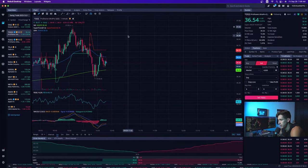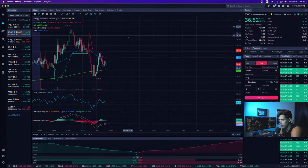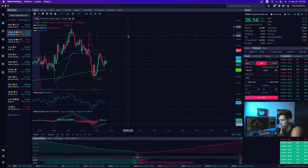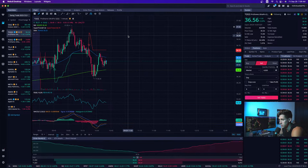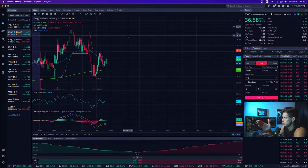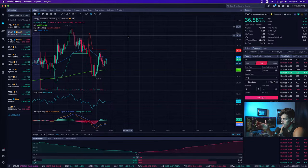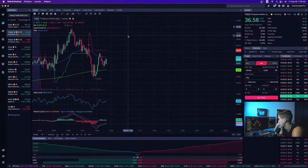I don't have a stop loss set. My position size is light enough that if it does begin to sell off and I see a break of pattern and I see progress below the moving average, I'll just cut losses. I'll sell it individually. My stop loss I normally set if my position size is much larger, and if there's more volatility, if I'm not paying attention as much. But I'm just paying attention to one thing, and it's this, right? So if I begin to see that it's selling off, I'll quit, right? My position size is light enough that I should be able to manage it myself.